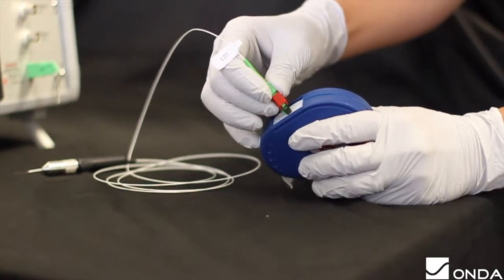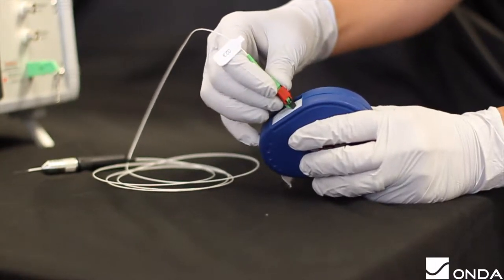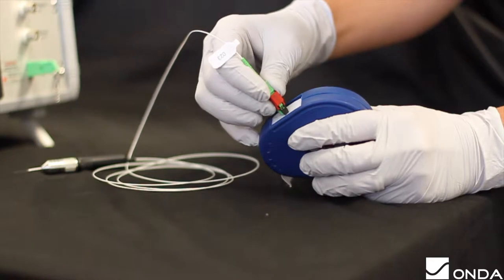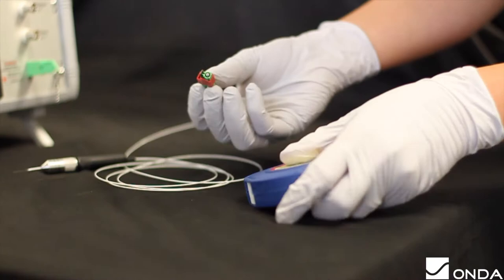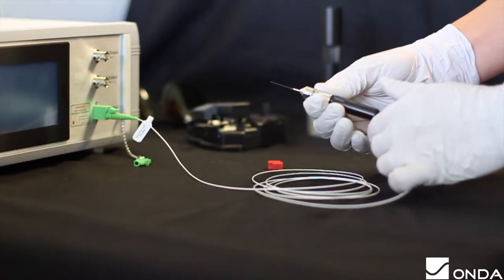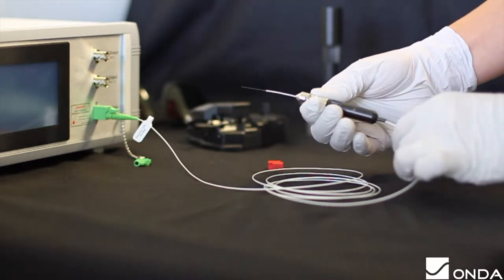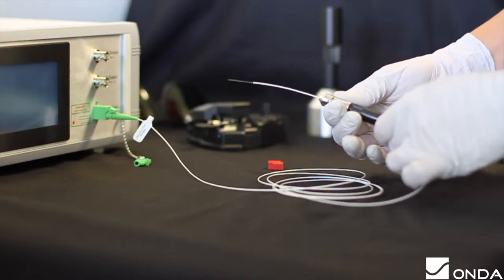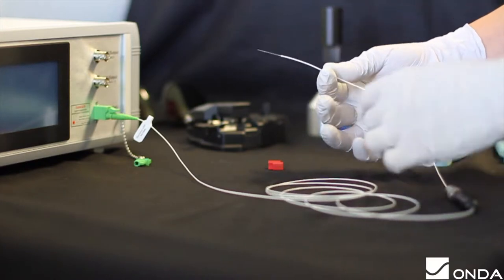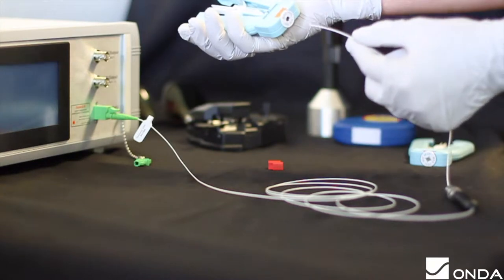After the self-test, the display will prompt the user to make sure that the fiber optic probe is connected to the front panel with the tips submerged in either water or index matching oil for the DC offset calibration. Make sure to let the HFO warm up for 45 minutes before proceeding. The purpose of the DC offset calibration is to account for the reflections at various connection points creating non-ideal optical coupling, and is required whenever the fiber optic probe is replaced or disconnected. It can also be done to verify that the DC offset level is stable before proceeding.